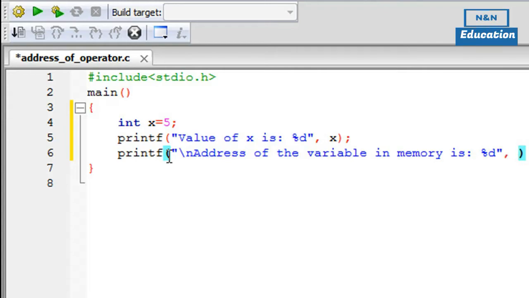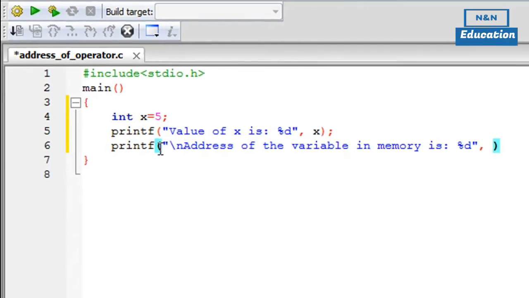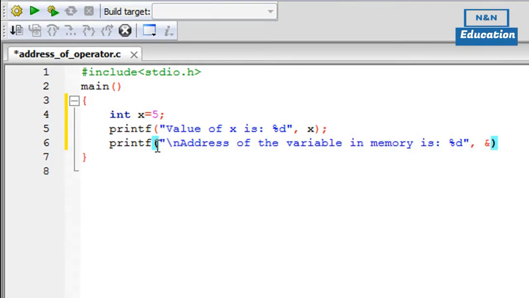After the comma symbol, I'll type in the ampersand symbol first, and then type in the name of the variable, which is x. So the address of operator is just the ampersand symbol, right? And it is the same as the bitwise AND operator, but it's got entirely different meaning. It just takes in one operand, that is the variable, the address of which is to be returned. And I'll put in a semicolon to terminate this statement, save the file.